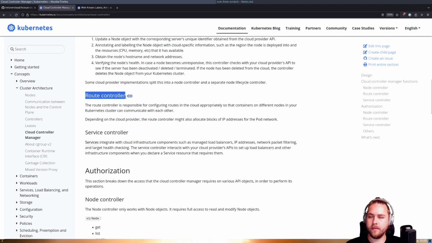Okay, then we have a route controller. We are actually not implementing this for this tutorial series because it's a bit more complicated to set up.